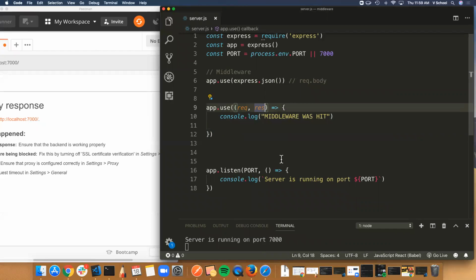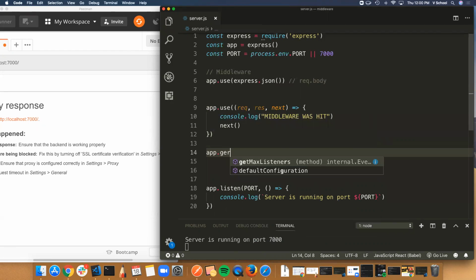Well, for that, we get one more argument. And every route, everything we use gets this argument. We just haven't used it yet. And it is called next. So if you want to move on to the next thing in your server, but you don't want to end the server process, you won't say res.send, you'll call the function next.